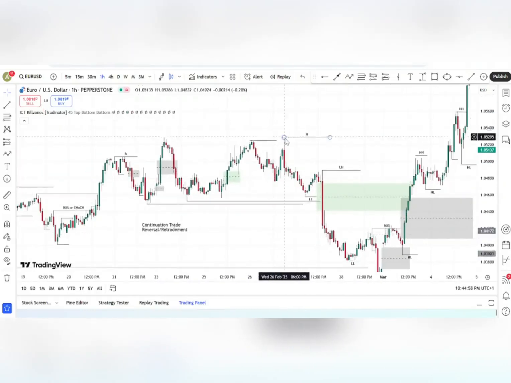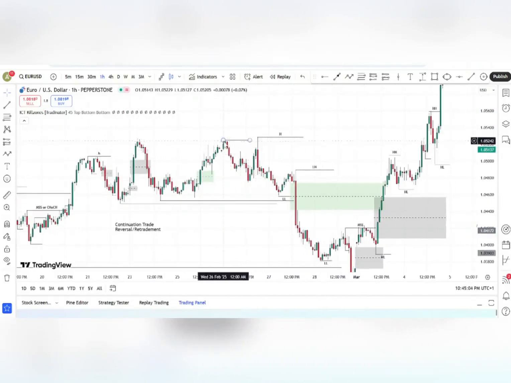So now you see this is liquidity. Swing high, this is liquidity, right? What do you think happened here? The market came and raided this liquidity because this is a point of interest. There's liquidity, there's volume at this point. So the market came to this point, raided it, and then it will head for the next liquidity.